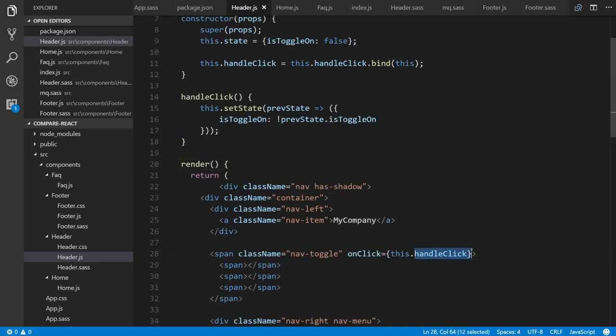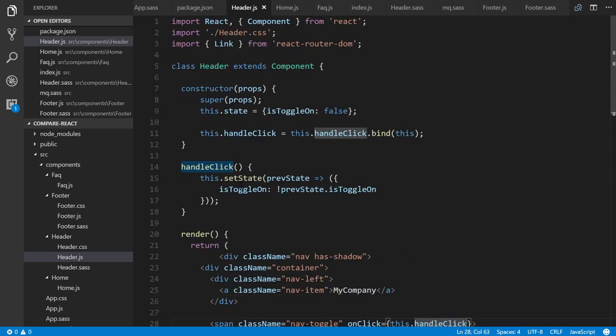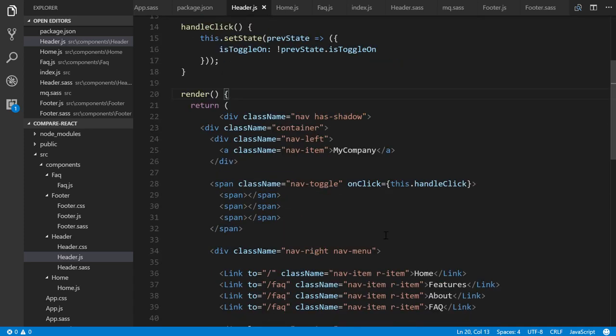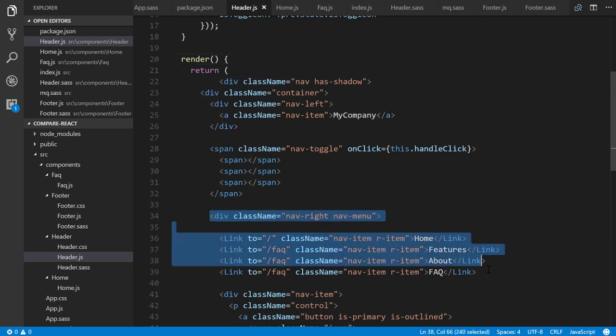Now let's save that. Basically what's happening here is on click, it's going to call our handle click method right here. And we're using this dot set state, and this is toggling is toggle on back and forth from true and false essentially. So if we ran it now and we clicked it, nothing would happen.